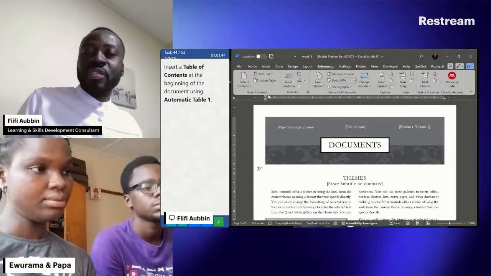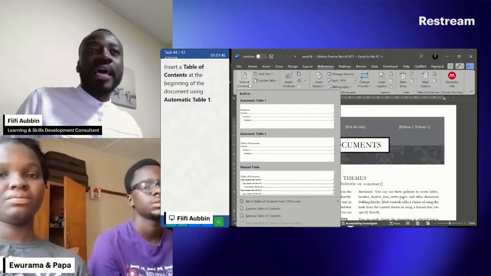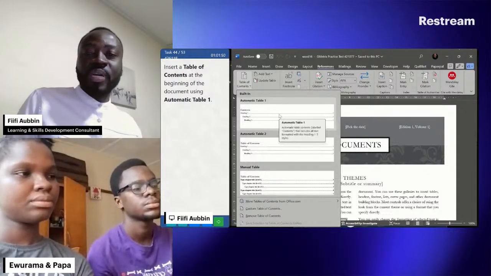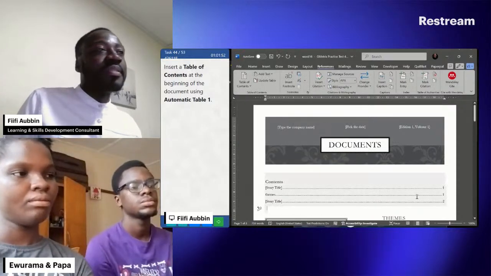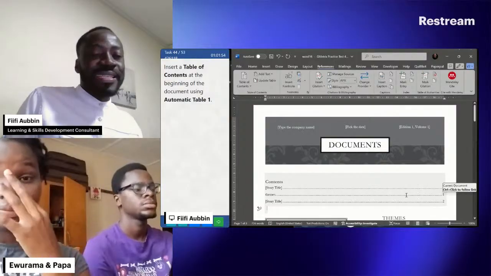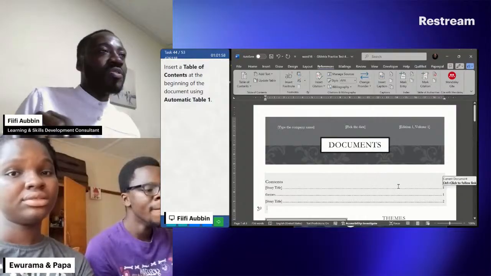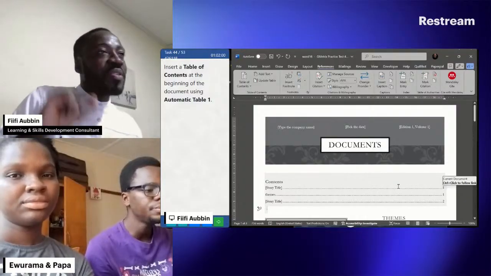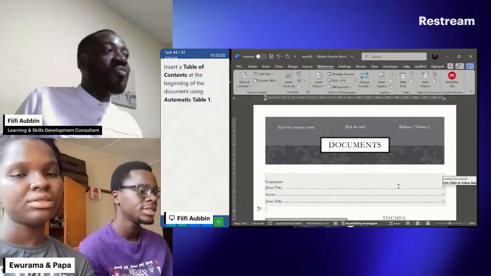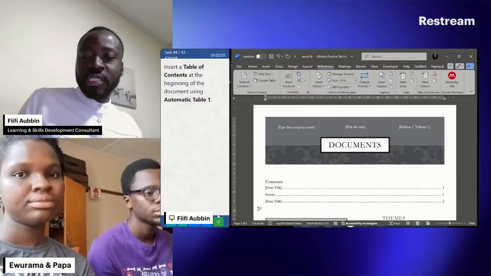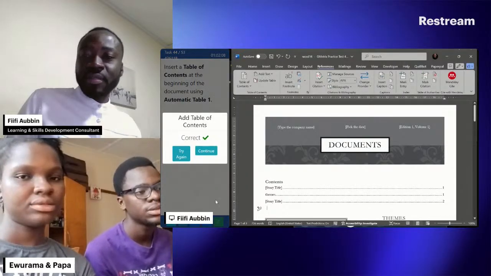Then I'll go to table of content, and I'm looking for automatic table one. So I'll hit automatic table one. Boom, it's done. And this is happening because they've applied heading styles to the topics and subtopics of this document. So if you don't apply your heading styles, there is no way you can generate your table of content. Does that make sense? Yes.